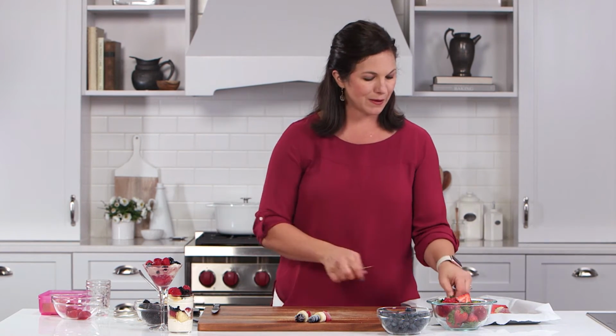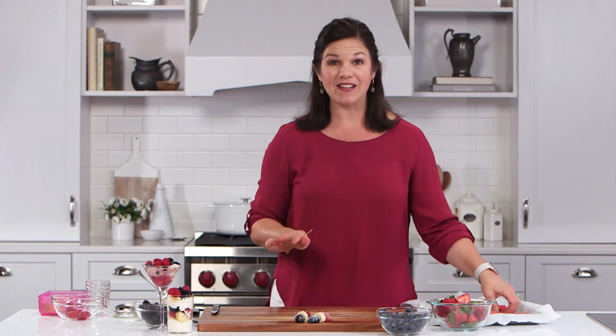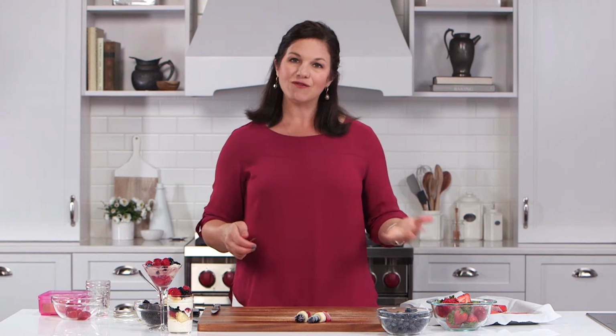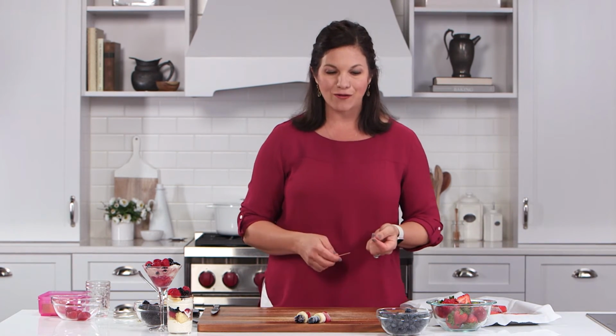Now, if you're going to the lake or you're going to the beach, let us know. We want to hear what you guys are doing. We love keeping in touch with our audience. Like I said, we read everything that you share and tell us, and that really just gives us more opportunity to know what you guys like and what you want to see in the future.